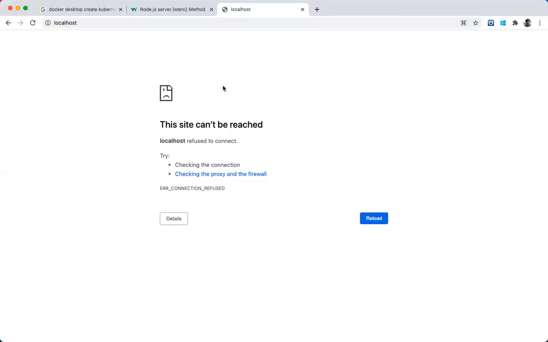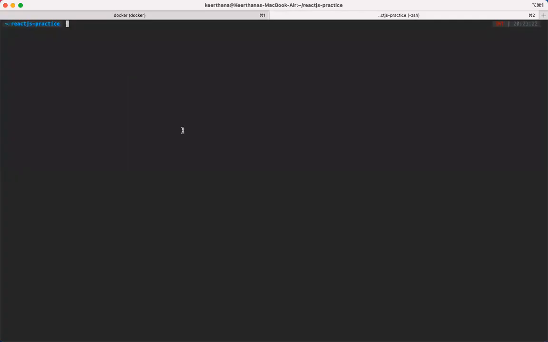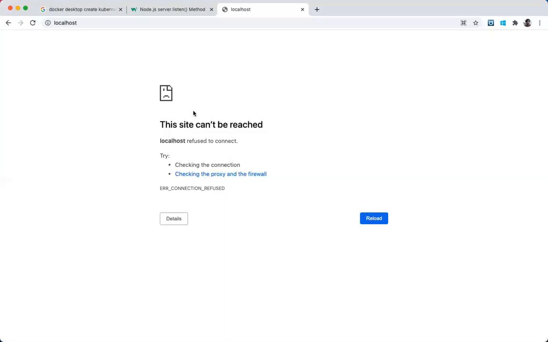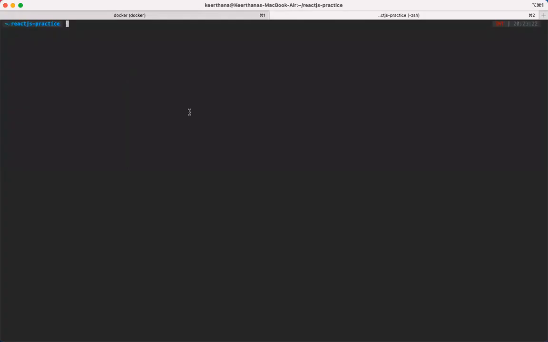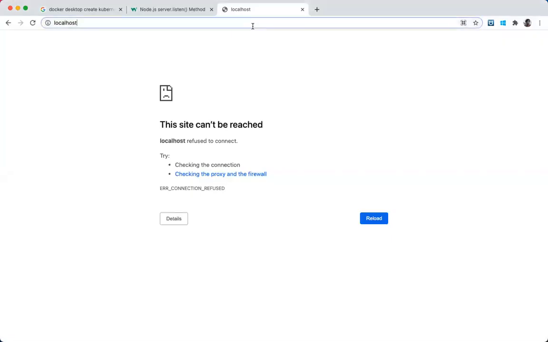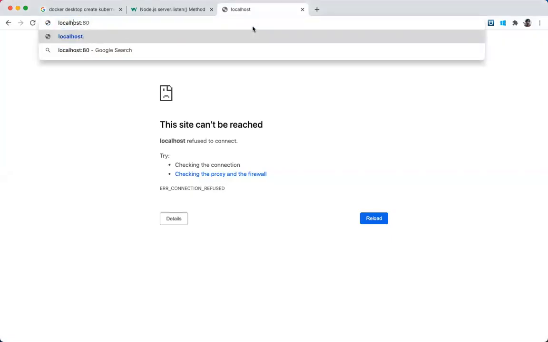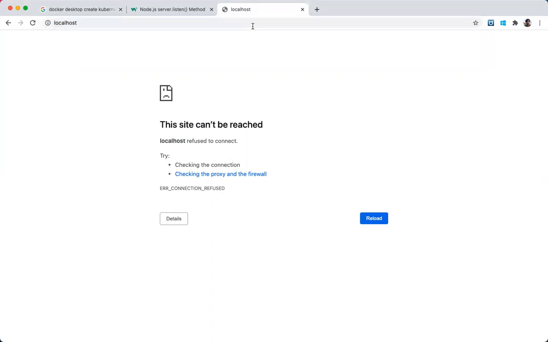That's what I was telling. Basically, whatever port I typed, it is gone because 80 is the default one. So even if I type 80, the browser will remove that.